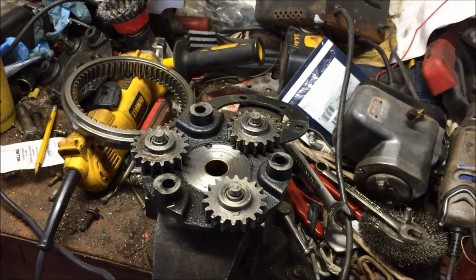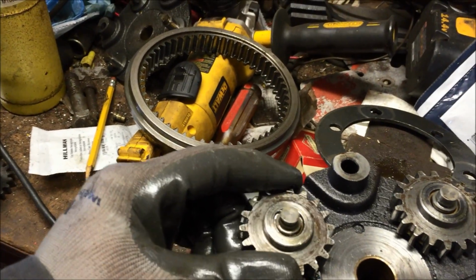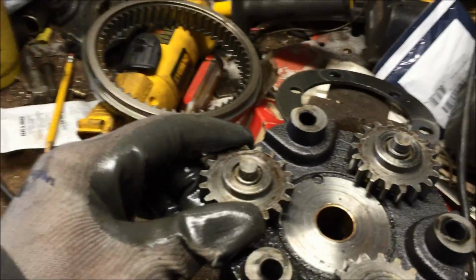Alright guys, I took the Planetary apart on the 5665 and this thing is shot. You see the wear on these bushings here? Those things are totally shot.